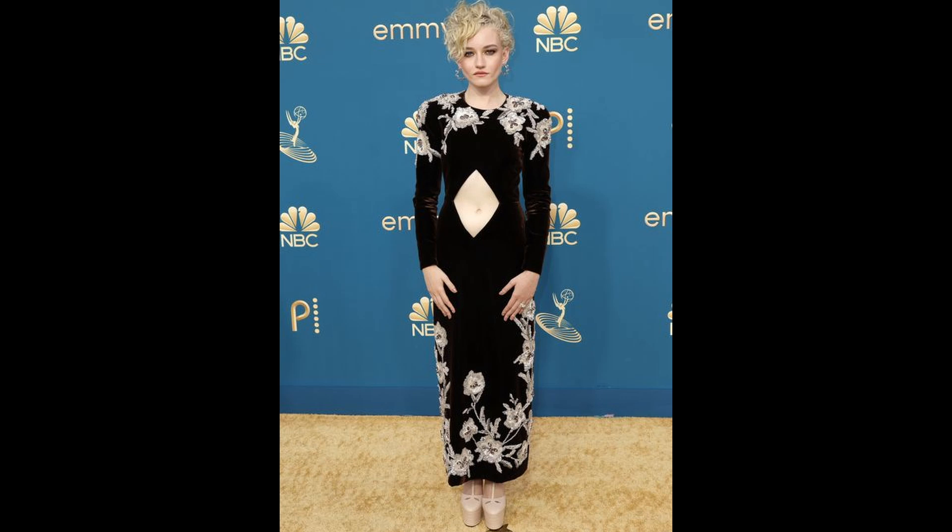The first look is Julia Garner. She's wearing Gucci. I don't like this at all. I think the best part of it is the silhouette and the stomach cutout, but the floral embellishments and appliques — I just think they do too much. Maybe if they were only at the bottom of the dress, that would help. Her earrings don't really match the dress — they're kind of studded and it just doesn't go. I don't think the shoes match either. I wish they'd been either black or a color matching that lighter champagne in the flowers. Her hair looks great, and I hope she gets cast as Madonna. But I don't like this look.